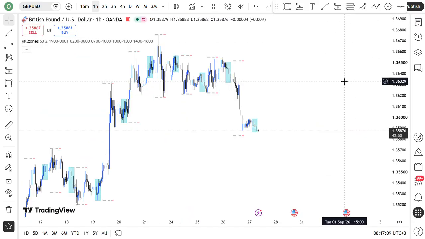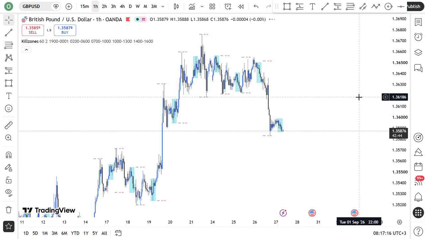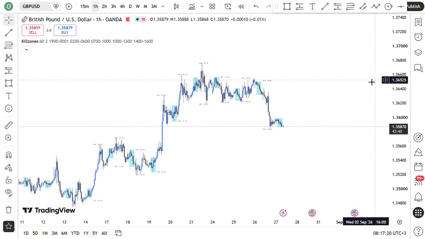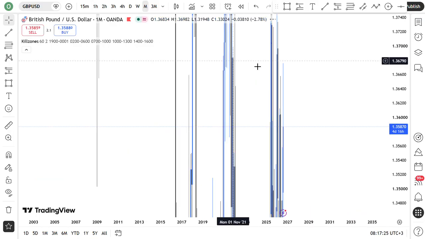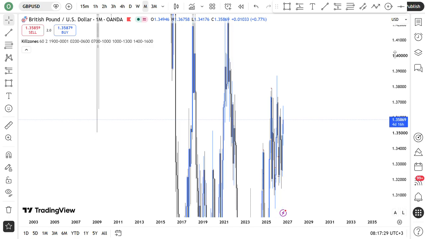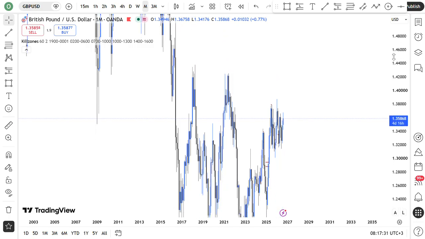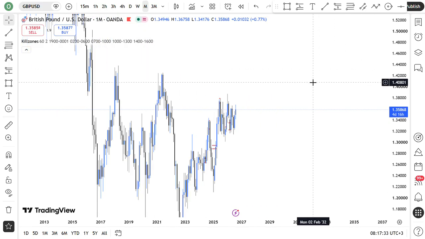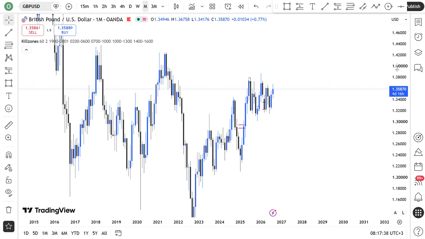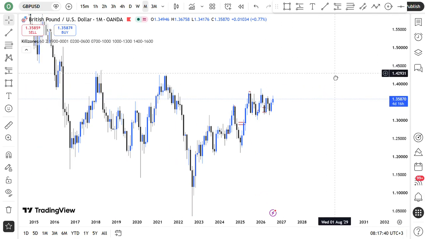So I'm going to go back to our first pair, which is GBPUSD, and I'm going to do a clear market structure from higher time frame into a lower time frame, zooming into the lower time frame so that we can see clear confirmations and key areas that we are waiting for price to react from. So I'm going to start from GBPUSD on a monthly time frame, where we are going to do our market structure so that we can see clear higher time frame buyers before we decide our trades on lower time frames.